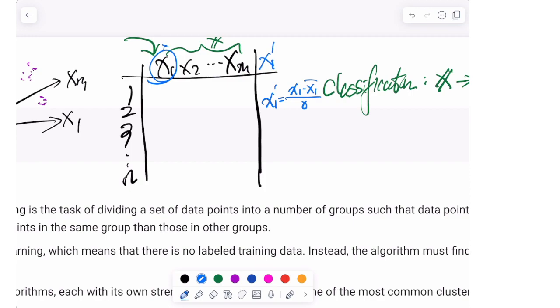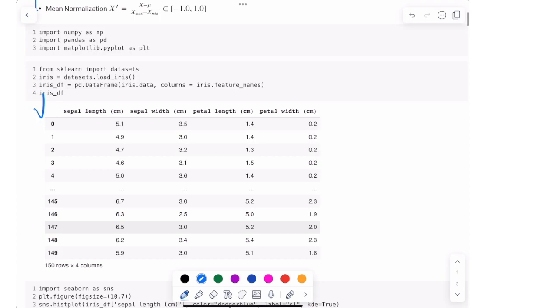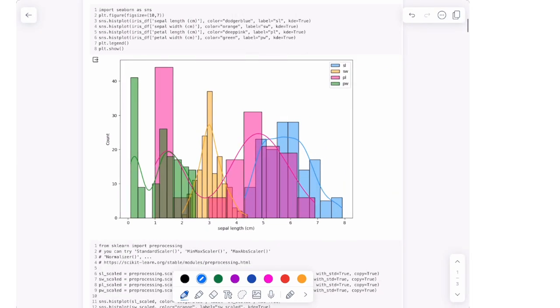There are several reasons we do so. The first one is for the gradient descent we talked about. If you normalize all your data, okay? So here is an example right here. Here's the iris data set, right? We have four different features, okay? And as you can see, if you draw those values, we have four features right here. You can see the distribution is a little bit different. Some values are smaller, some values are larger.